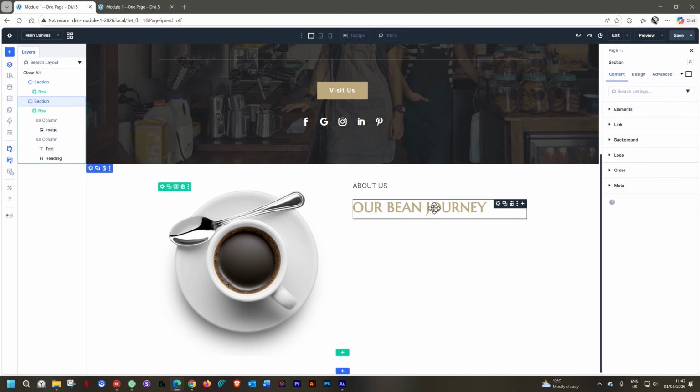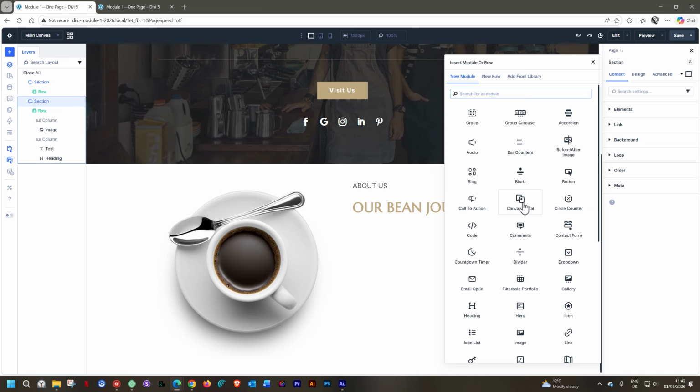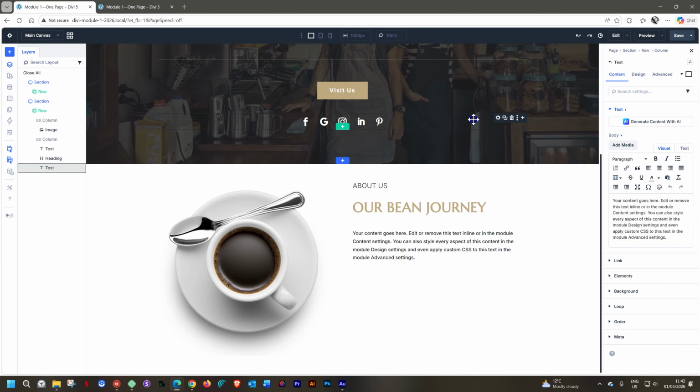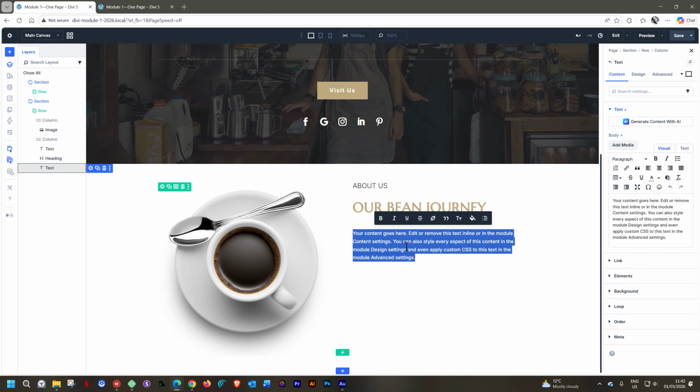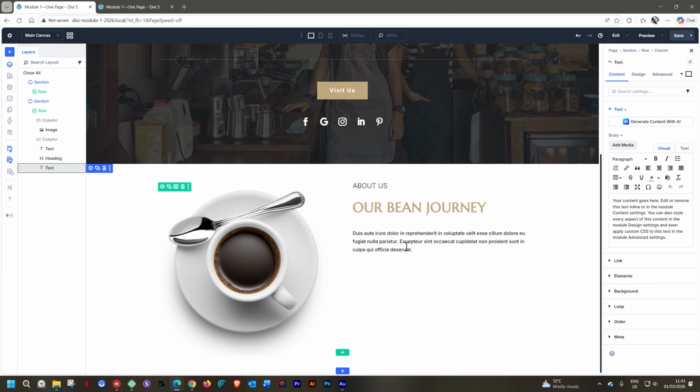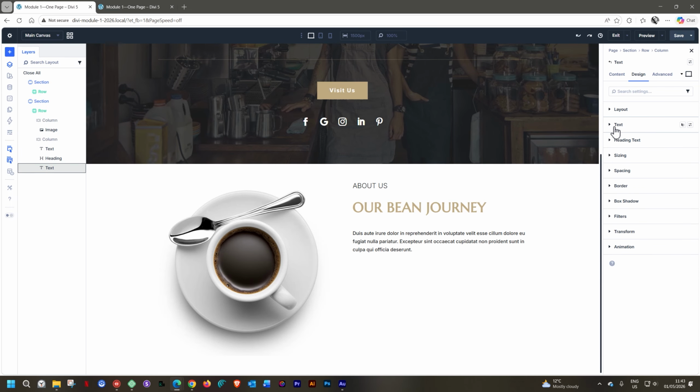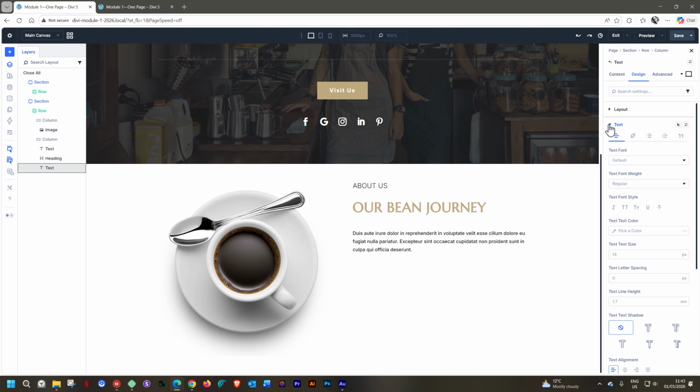Bring in some regular text, and now we're going to work with regular paragraph text. Click on the plus to bring in a module. I look for text and I drop the text in. I have some lorem ipsum text that I'll copy and I'll paste it here, and that's it. Standard lorem ipsum text. This is my opportunity now to work with how I want my standard base body paragraph to look. Go to design, go to text because it's a text element, and let's look at it from the top. The text font, I already set that under my variables. It's Rubik. I don't need to make any changes here.